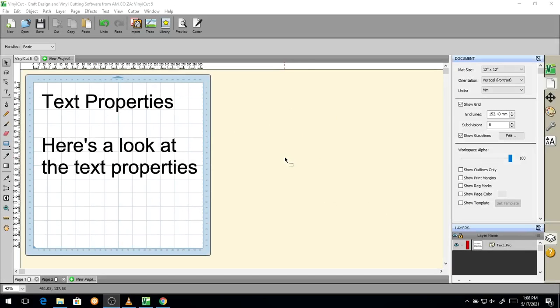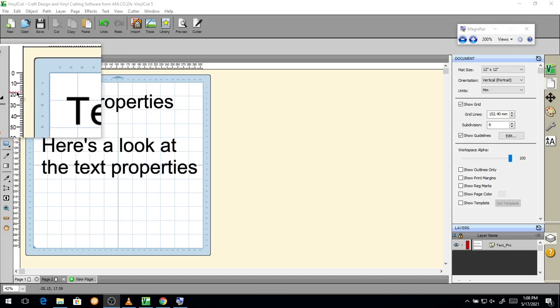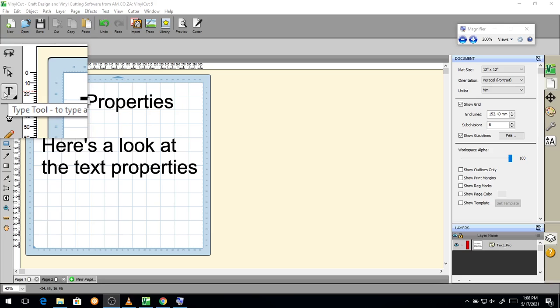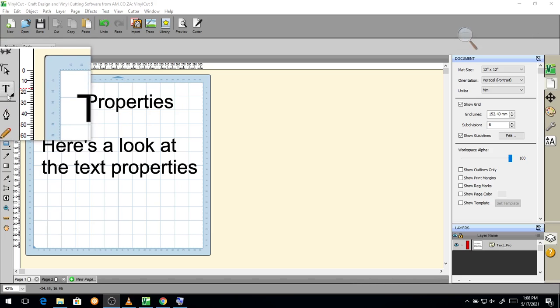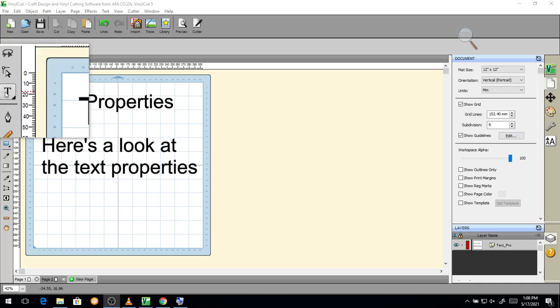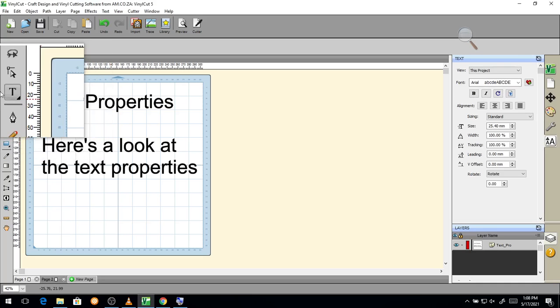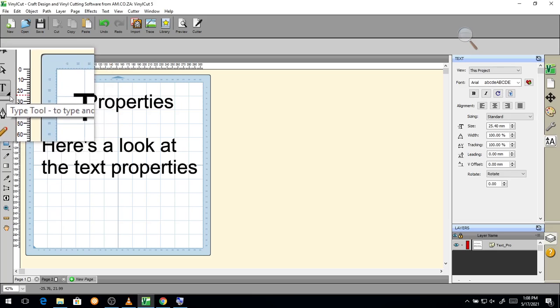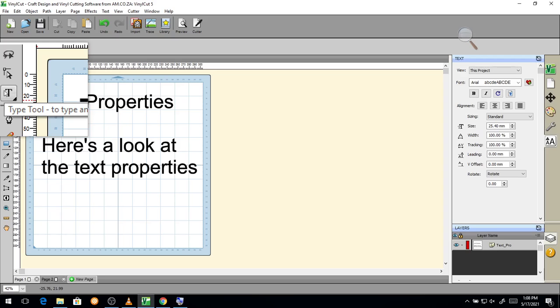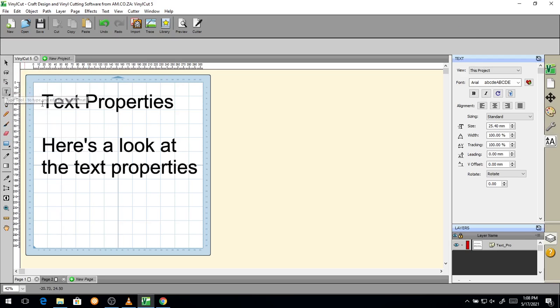Okay, back in the program here. So, first of all, to locate your text tool, if you have not watched the previous tutorial yet, it'll be here on your left side panel, and it's a little icon that looks like a T. Now, if you click and hold this icon with your left mouse button, it will pop up a menu with more tools under that. So just keep in mind any icon that's got a little black arrow, if you click and hold, it'll show you what else is under that icon.